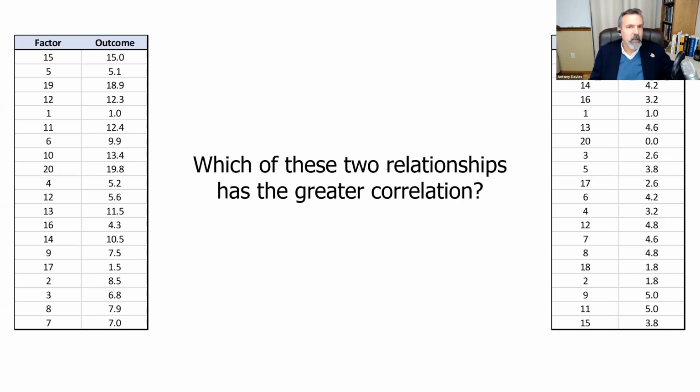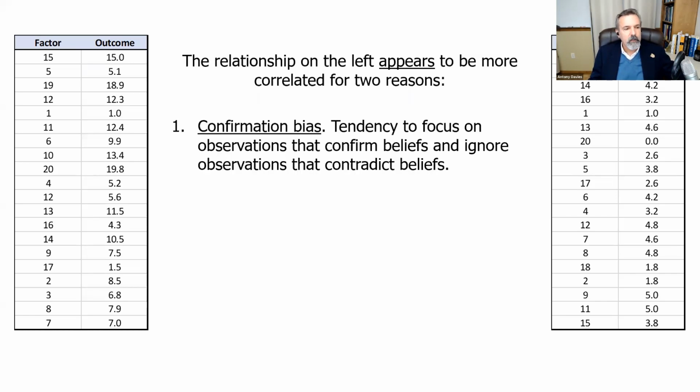Students will look at this, and I know what's going through their heads. They look over here on the right, they see a 19 and a 0.9, and say, well, those two numbers are really different. 10 and 5, those numbers are pretty different. And 14 and 4.2, really different. Boy, the correlation over here can't be high because these numbers are really different.